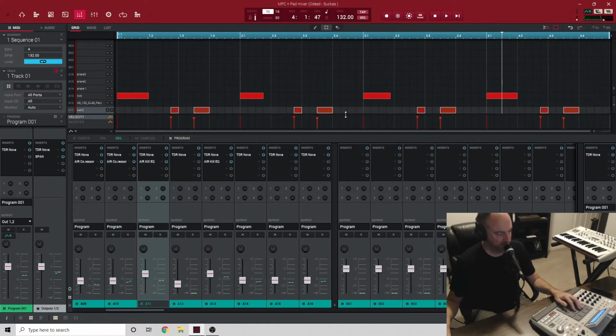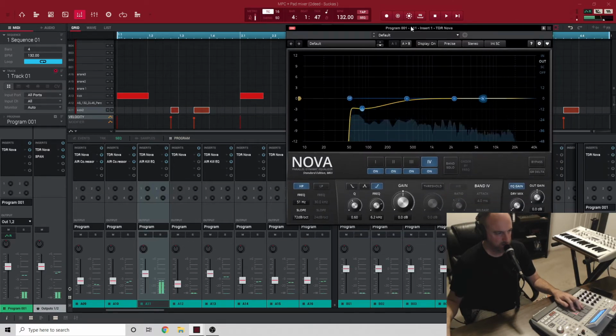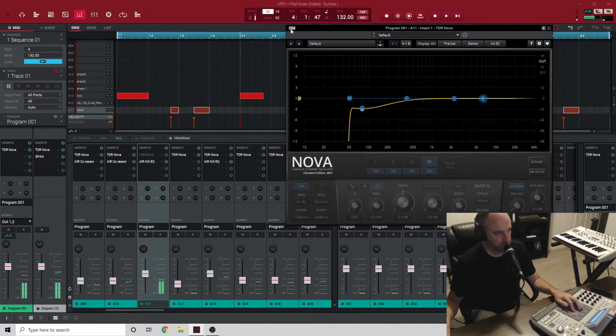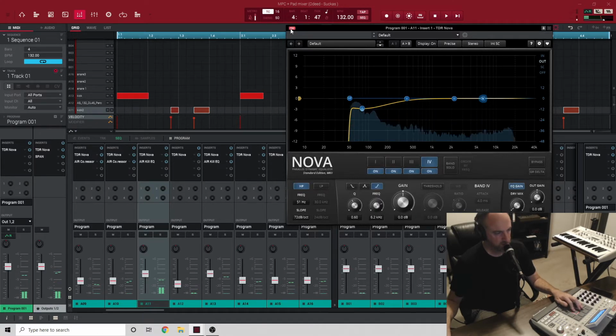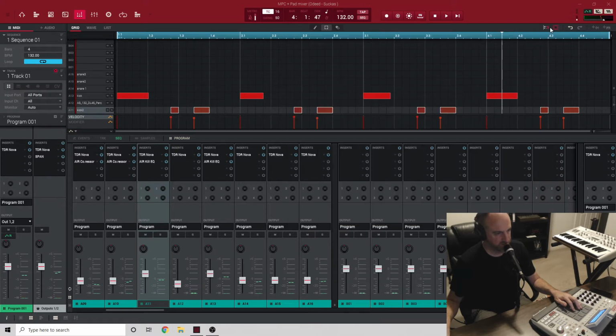There's a big ass kick. Excuse my French. I don't even know if I used that kick. Maybe I did. But I still did the same thing with it. Rolled it off to 50 and then rolled some of the... Man, that's got to be real punchy without the EQ. Huh. Actually, the punch is mostly there. Just gave it some brightness.